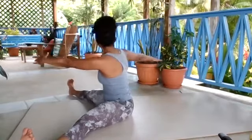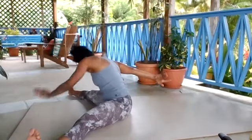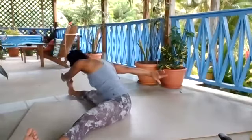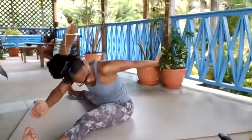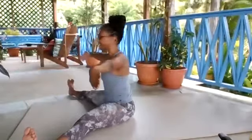Last set, press those legs away. All 10 toes stay up. Don't let that back leg turn in. You want to keep those toes reaching up. Zip. All 10 toes stay up at all times and reach and lift. And take that to center, beautiful.